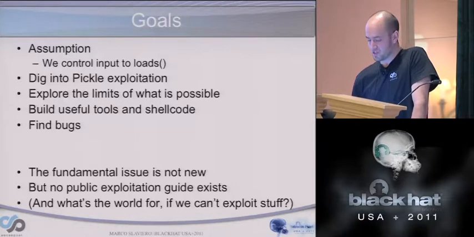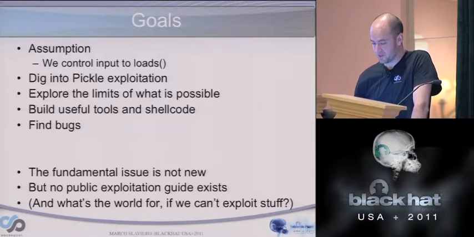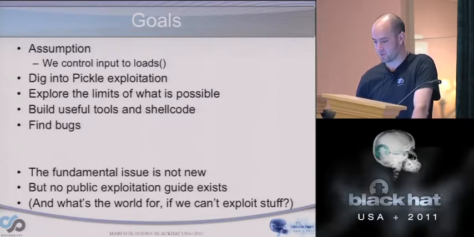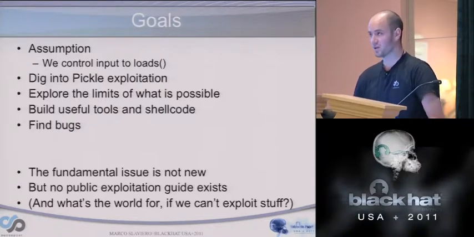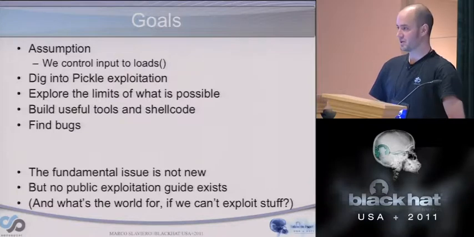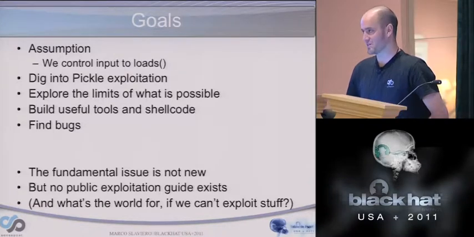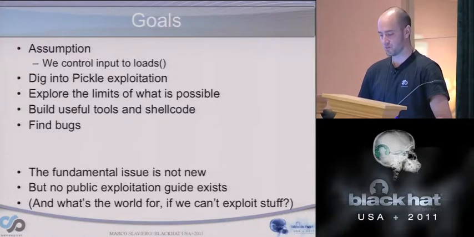So we'll look to build shellcode, and then I'll introduce to you a few tools that will help you create shellcode in a much faster manner than one used to do. And then lastly, we'll talk about finding bugs. Right, so ultimately, it's not a new issue, but there's no exploitation guide for this, and the tools don't exist to help you write shellcode for Pickle.